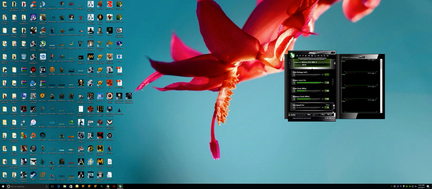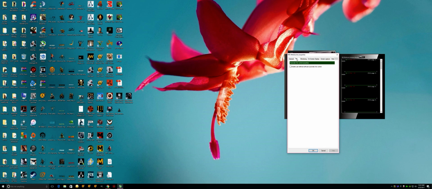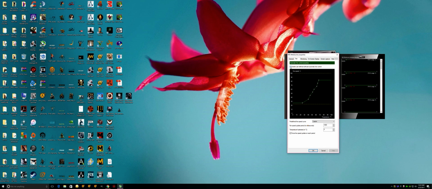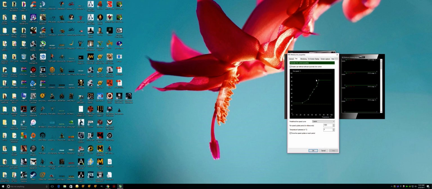This is my overclock. Now, this is very, very important. What I want to do too is, that's the overclocking section. I'm going to get into this in a second. We're going to come back to fans. But you're going to go to settings, and then you're going to go to fan. Okay? And enable user-defined software automatic fan control, okay? And then you're going to check that. And you're also going to check force fan speed update on each period. You're going to hit okay, okay? So then we're going to go back in here and show you what we're doing here, okay?